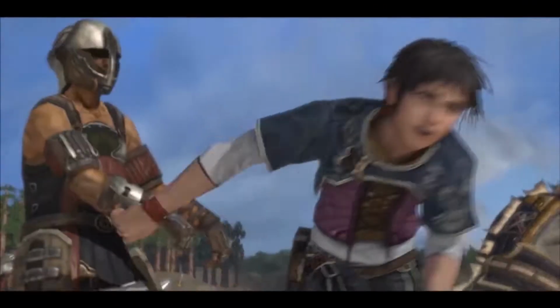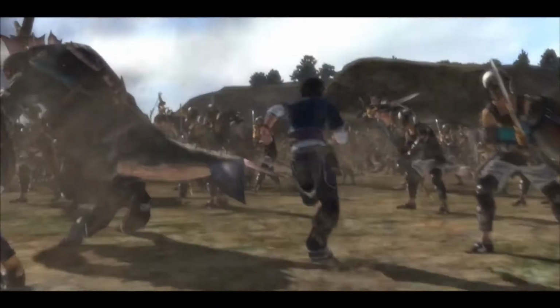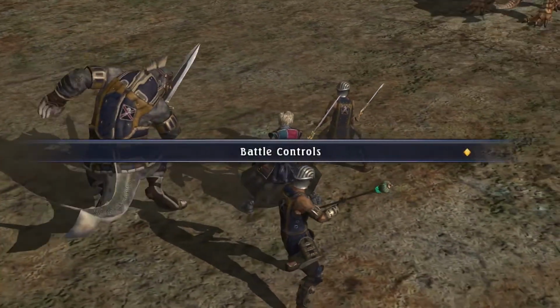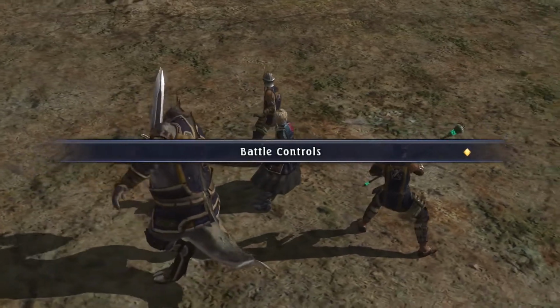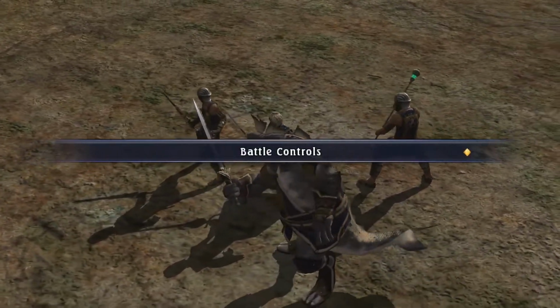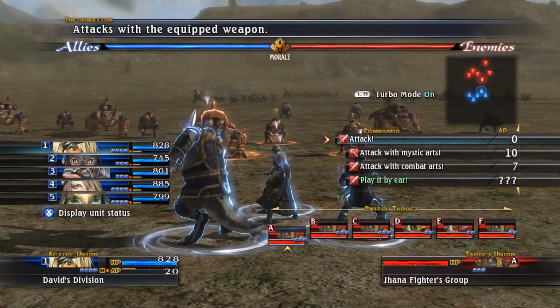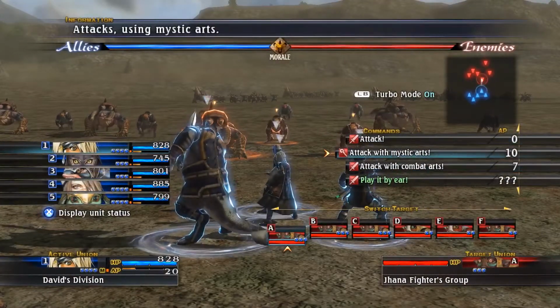Running through a battlefield, totally unarmed, just pushing people with swords and pikes and whatnot. Again, not the smartest. I'm sure if one of them collars you, then you're pretty much done for. But yeah, so we're kind of thrown in here at the deep end a little bit with a battle. You get a little bit of a look at the battle system here.